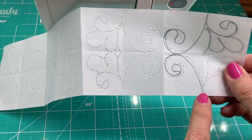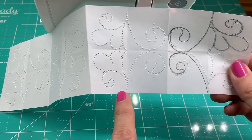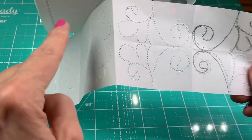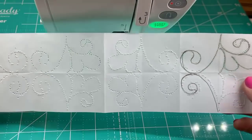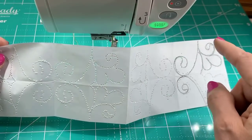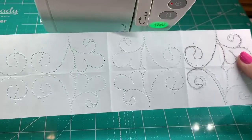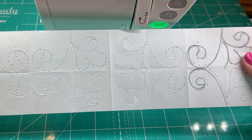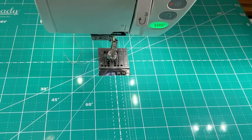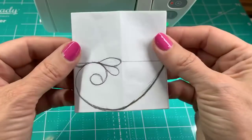So what I was suggesting is you could use a ruler and just hop over, and then you would do this whole pattern, and then hop over and do this whole pattern. And then to make this part match on the top, you would just arc, arc, arc. And this would be a border design. It would be designed for a 3-inch border, basically. So you could cut this to be whatever you want. Okay, so here's an example.